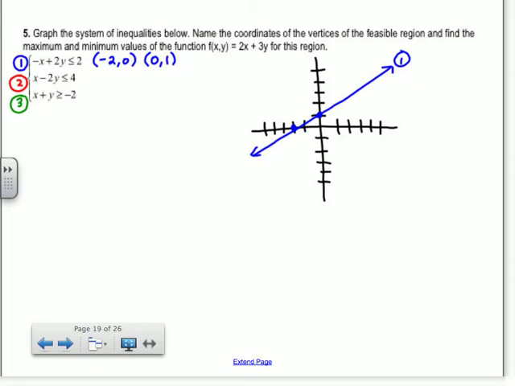Okay, line 2. Plug in 0 for y, you get x is 4, so 4, 0. Plug in 0 for x, you get negative 2 for y. So I have 4, 0, and 0, negative 2. Draw your line. Now, if you're really careful, you will see that those lines are actually parallel. If you're sloppy, though, you might want to check, because you might say, they look like they're parallel, but I'm not sure. So how can you check to see if they're parallel?